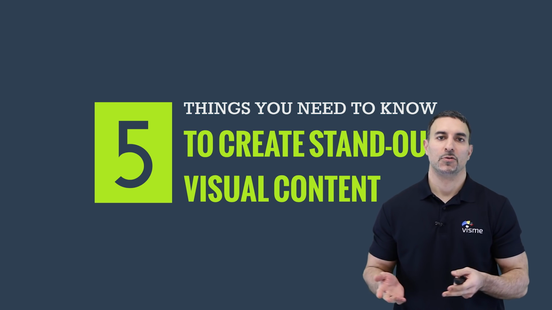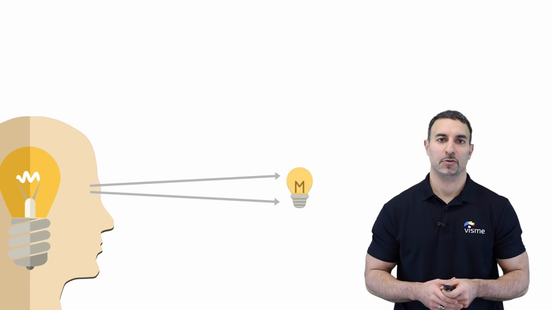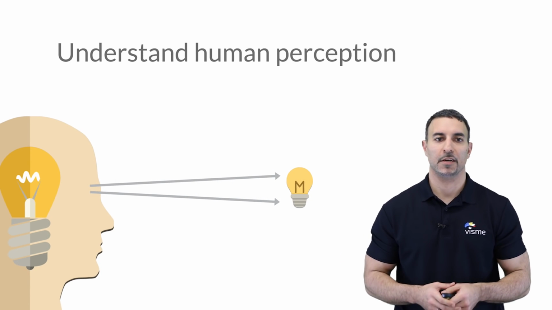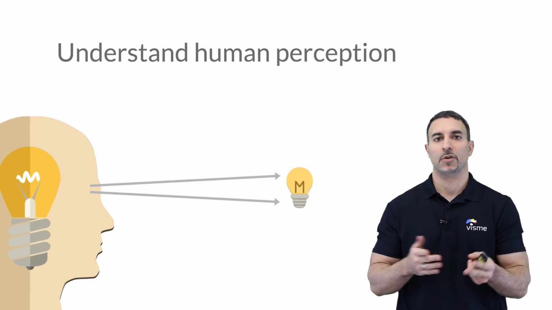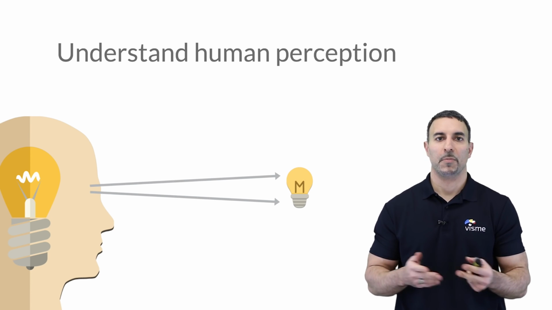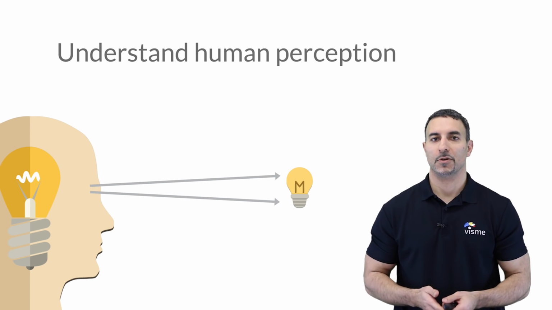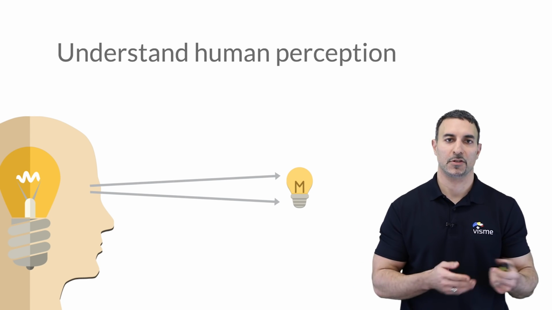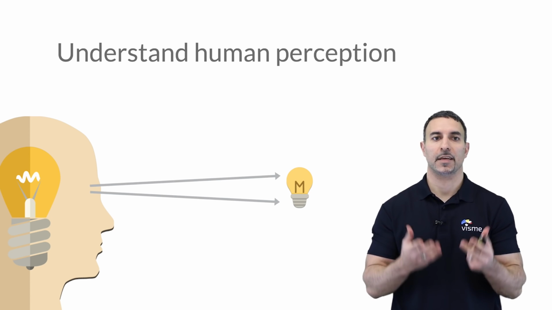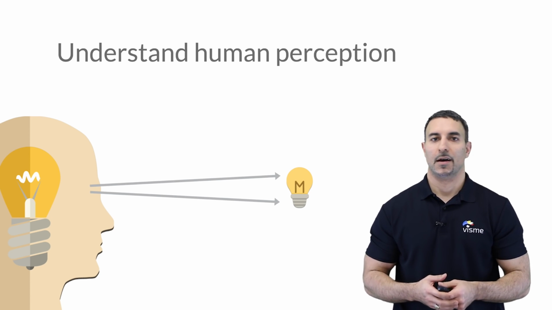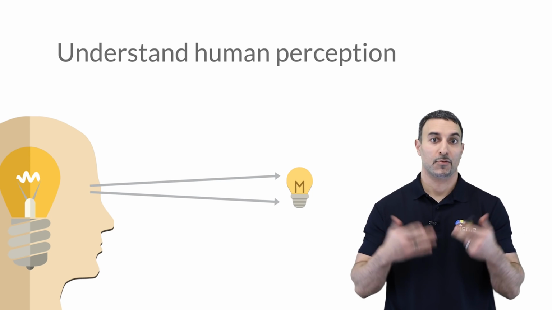Now, before I get into the actual lessons, what I want to show you, from a more scientific approach, is an understanding of how human perception works. Because when you create content, you are basically communicating with humans. And in order to communicate visually, you also have to understand how we as humans absorb, understand, and translate visual information into actual content through our brains.